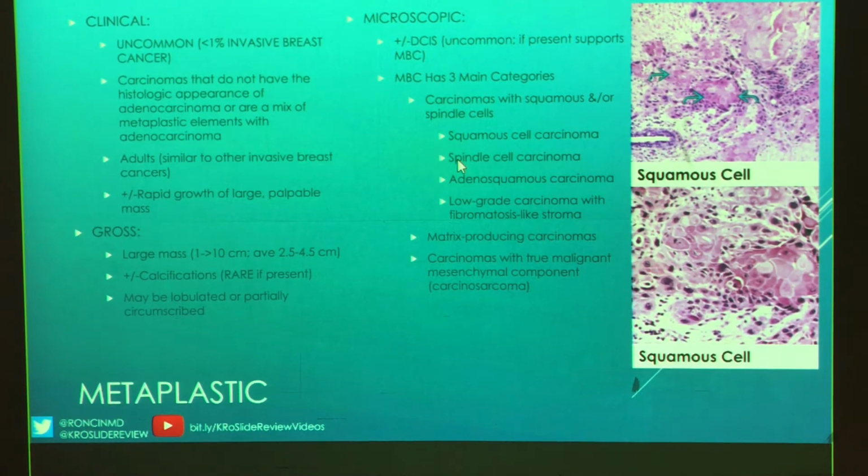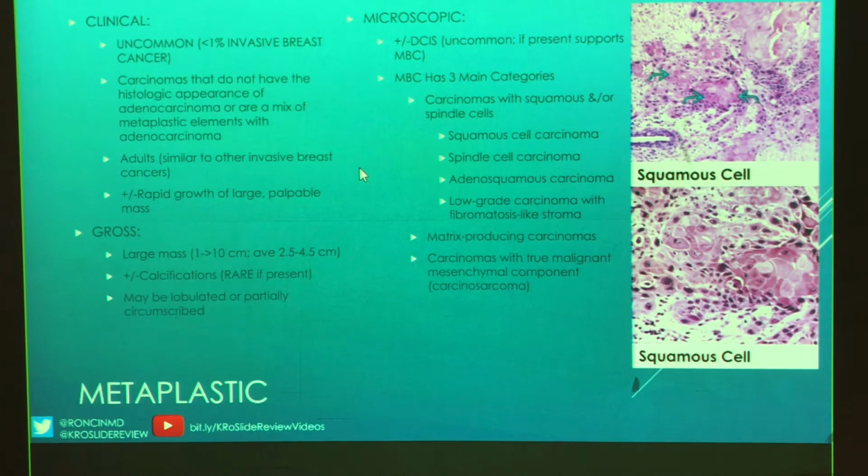Okay, so I just went metaplastic carcinoma, and it looks like I mostly went squamous cell. Hey, this kind of looks like our lesion, right? So these are uncommon. Less than 1% of invasive breast carcinomas, and metaplastic lesions basically look like other carcinomas or other adenocarcinomas, but they don't look like breast.